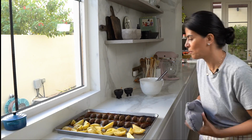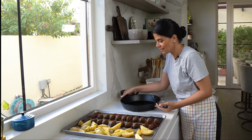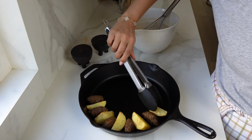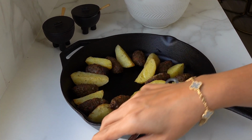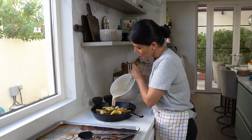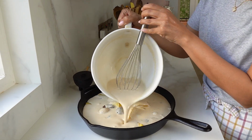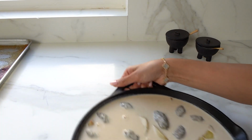My kofta and potatoes are ready. I'm going to assemble everything in this cast iron skillet. Remove the kofta and potatoes. Alternately place them in your skillet. And then pour your tahini mixture over everything. And now I'm ready to return this back to the oven and let it roast for an additional 35 minutes.